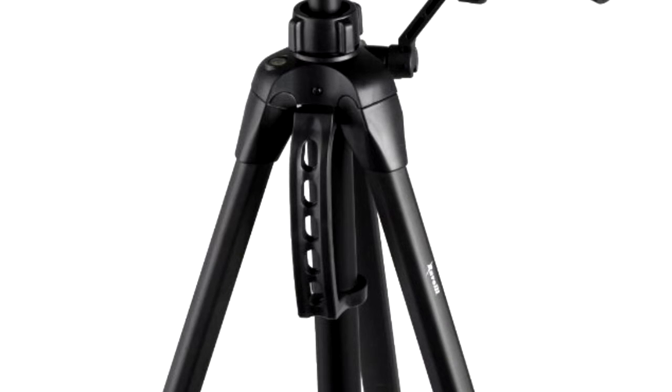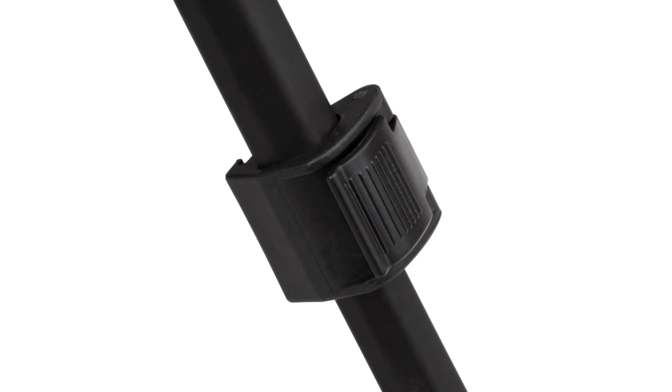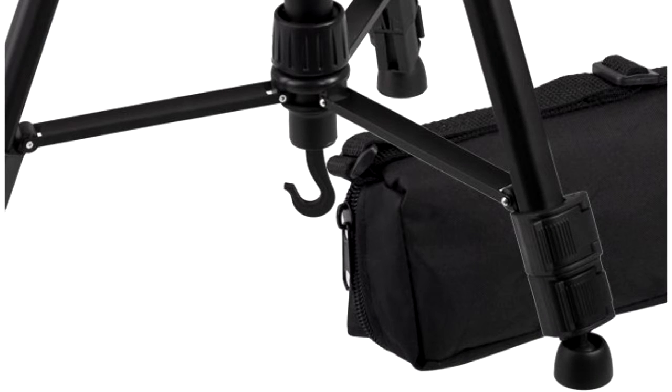The carry handle for the unit is sturdy and positioned so that you can use it to move the tripod without breaking it down between shots. The legs are aluminum with plastic cam lock fasteners. They adjust quickly and seem to be sturdy enough for the tripod, though I can see where a well-placed knock could break one of the plastic components. There's a hook at the bottom of the center of the stand that you can use to secure the stand with weight and prevent blowdowns.